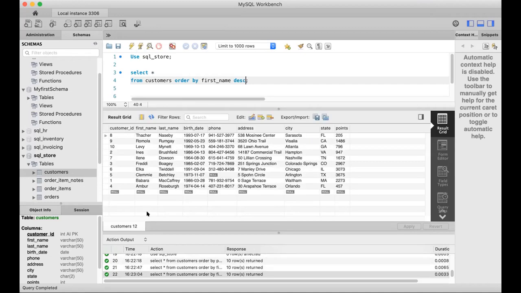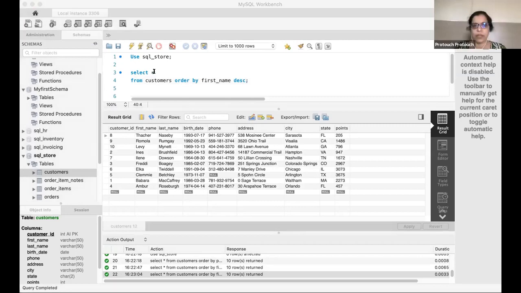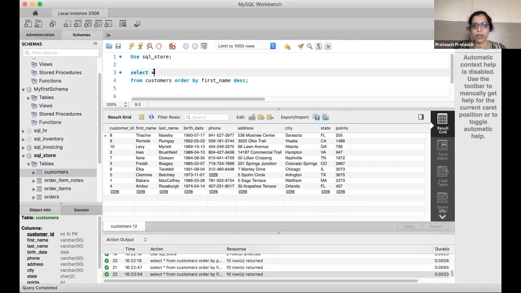Now we can also, instead of using a star, decide which columns I want. And a select query is normally used for fetching any kind of reports that you want. Now, for example, in my report, I want only first name, last name, and city. So I can write the column names here: first name, last name, city. Now this will only fetch the required column names that I have asked it to give me back.